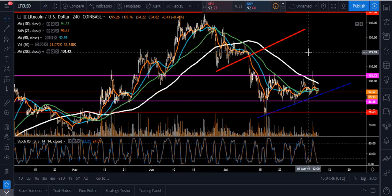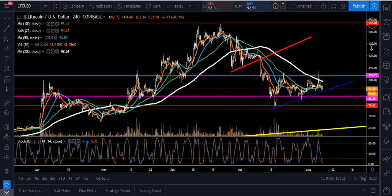So guys, that's what I've been spending a lot of time trying to do, is just identify these trends. And like I said, I'll start in on even the 15-minute chart, work out to the 1-hour chart, and then I'll go to the 4-hour chart, then I'll go to the 1-day chart, and then the 1 week, and just keep working my way back.